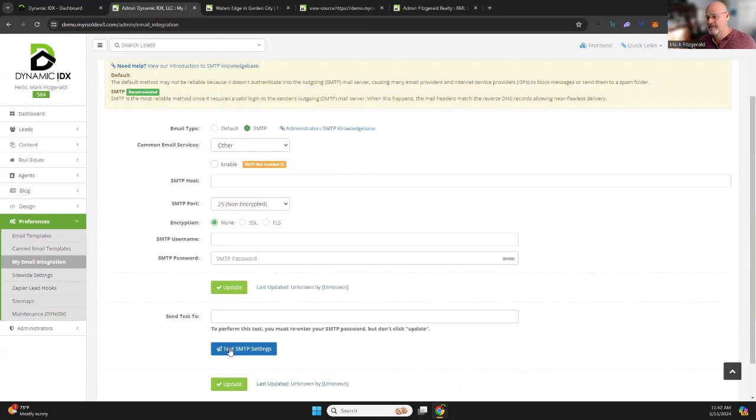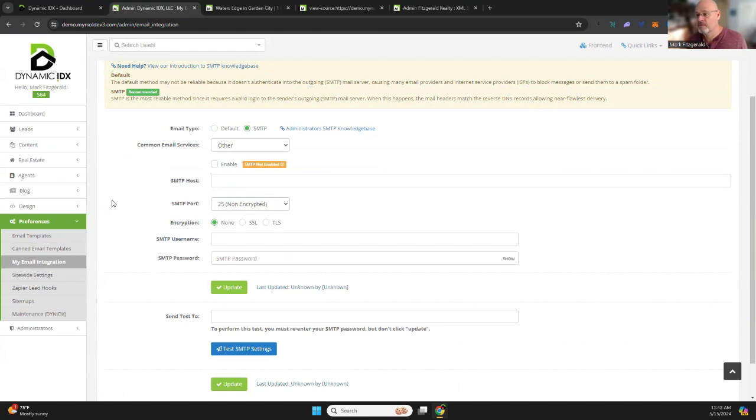You can do a test. Make sure you always put the password in when you're doing the test. Once you set it up, every agent account and every admin account, as well as the site-wide, have their own SMTP settings if they wish.